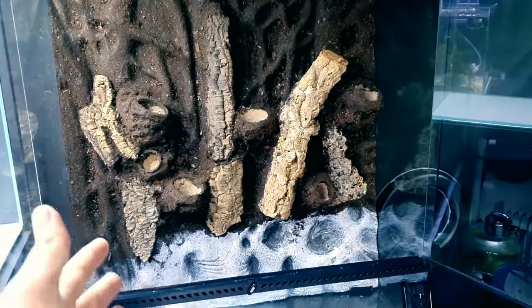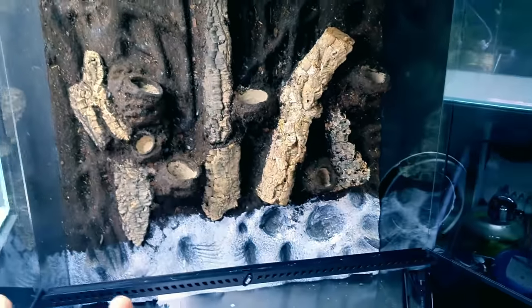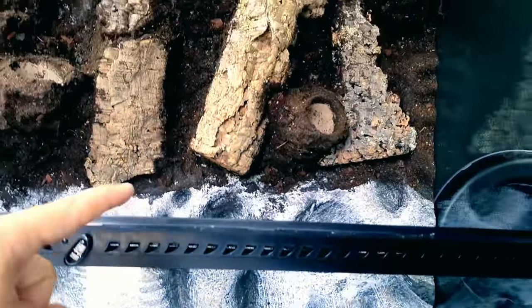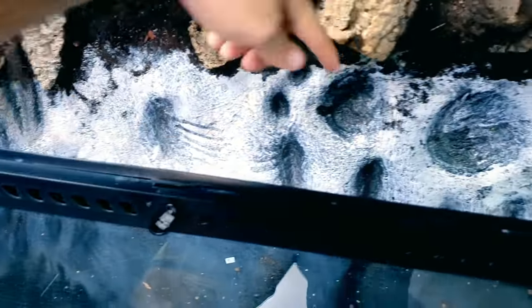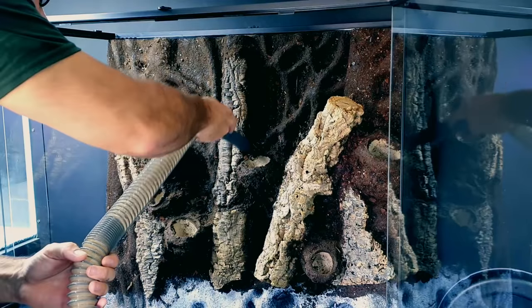I think a good idea now though would be to put the lighting unit on. Oh, I need to put that back on. Yeah, I need to put the lighting back on top so it can actually illuminate and see what's going on. Obviously it's going to be all water down this bottom section, so that's why I've left that clear. The rocks are all going to come round, and then gravel and other rocks are going to come up above, sticks going everywhere and all the greenery. Yeah, let's get on with that.